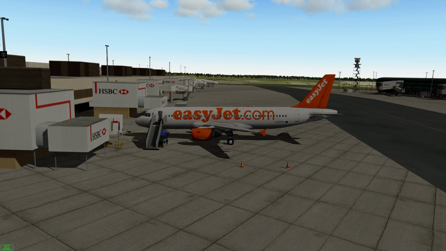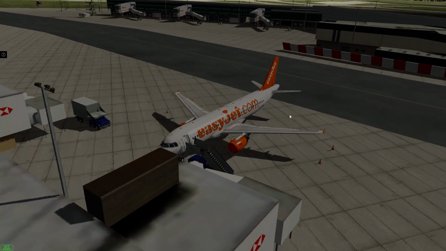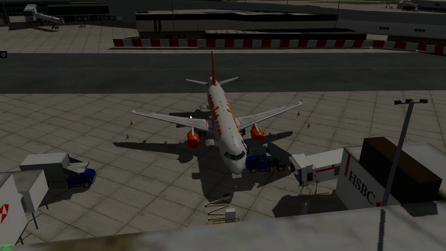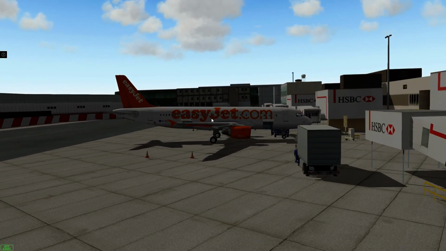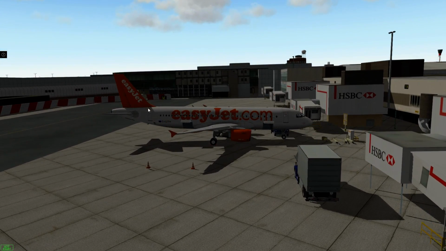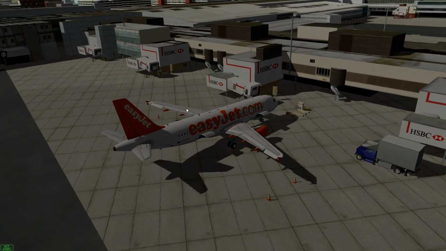Now this is X-Plane 10.41. And this particular aircraft is one of my favourites. It's the JARDesign A320 Neo. Now this particular one is the latest version, version 2.5 R1, and it's very, very nice indeed. And it has compatibility with new custom sound packs, which makes it all the more realistic.